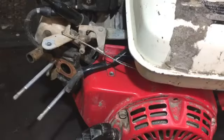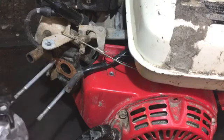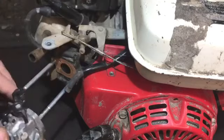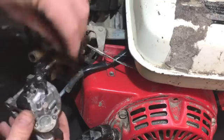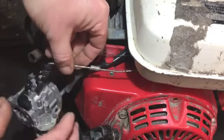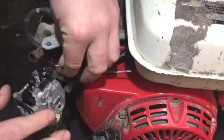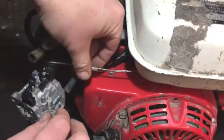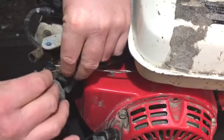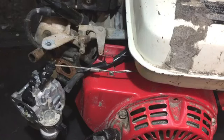Now the tank's back on, so I'm going to get this carb back on now, make sure I get it on the right way, which I was wrong. So we can put that, the gasket is still in place there, and get that on there like so. But as we're doing it, we need to get that rod in, so I'll just get on a little bit further. That rod should go into place. We have that there. And then we have that spring that goes into there, and we'll just get the little grips to do that.